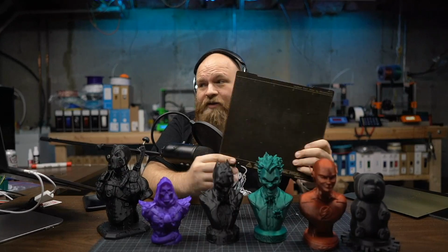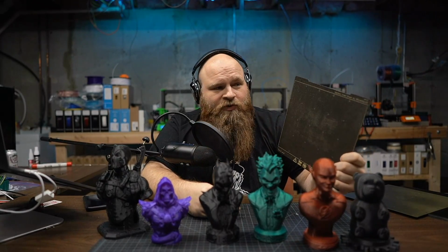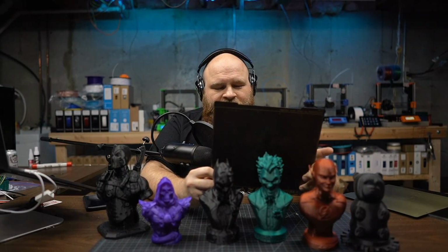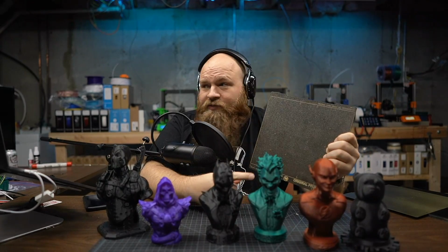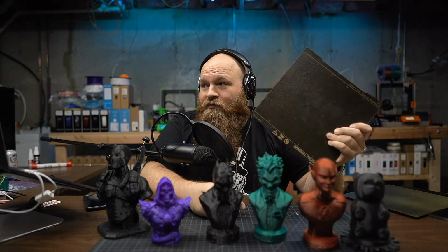Basically, the people who they have hired to make these things cannot make these things to the quality Prusa wants and to the quantity Prusa wants. And it's looking more and more like this will never happen. You'll never just be able to go online and order this sheet.